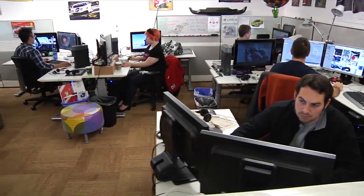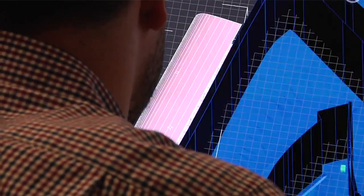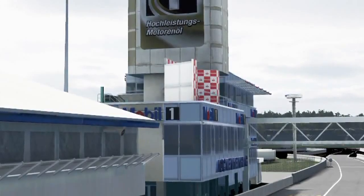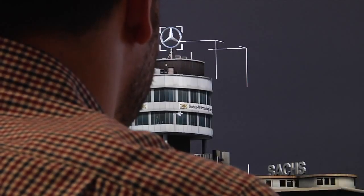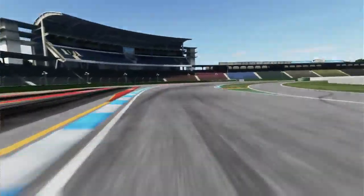When we feel this is really solid, we move on to the next stage, which is your refine phase, and we start doing our textures. So basically everything is there and to a level that we would consider shippable, but may not have that extra level of sparkle that we want it to. And then we take it into the polish phase, which is where all the love comes in. We get in and we model all the little details, where we try and say, okay, at this point, we know a lot of people are going to hit this corner, so we're actually going to scuff this corner up a little bit so that it's got a little bit of that character to it.